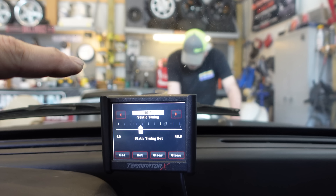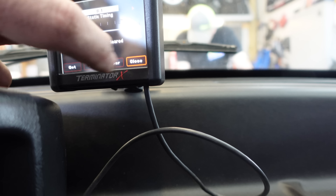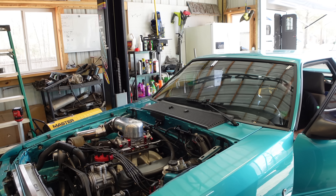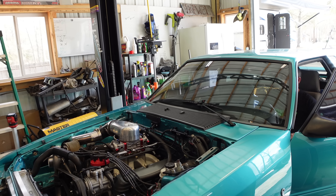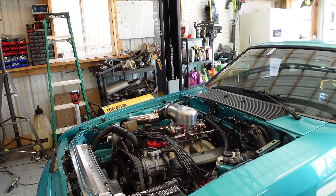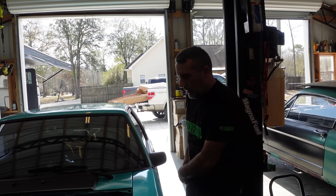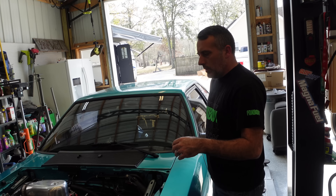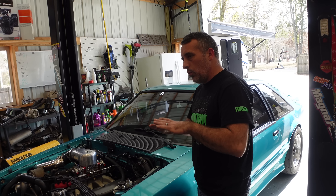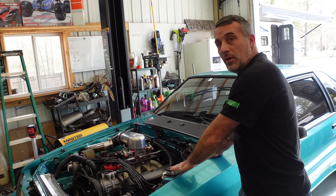Yep, that's it. We actually have the timing on the car set a degree low, just because. We won't know for sure until the car sits for a while — usually it takes about 10 to 20 minutes, and then it became a little hard to start. So we'll see. Either way, this needed to happen because the distributor that was in this car was old, old, old. As a matter of fact, I think that's the distributor that came out of the convertible — the original motor that was in this one.